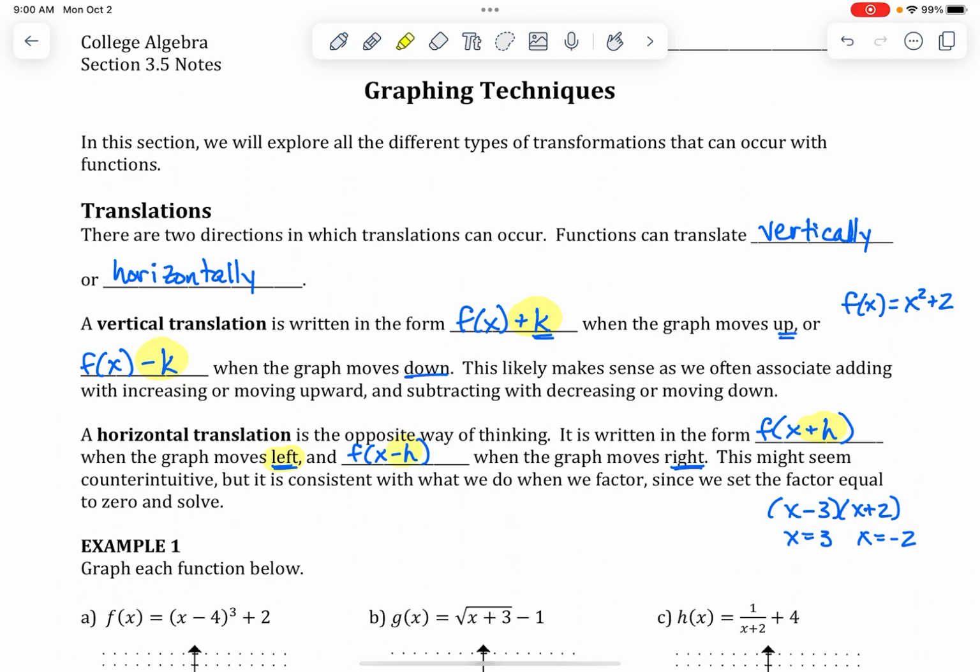Anytime you have a horizontal or an x effect, like finding factors or translating, it's going to be the opposite sign of what you think happens graphically. But because it's in parentheses, that's the key. So look for everything inside parentheses and think of the opposite movement. And if the value is outside of the parentheses, it's going to be consistent with what we know, all right? So let's do a couple examples and we'll see how this works.